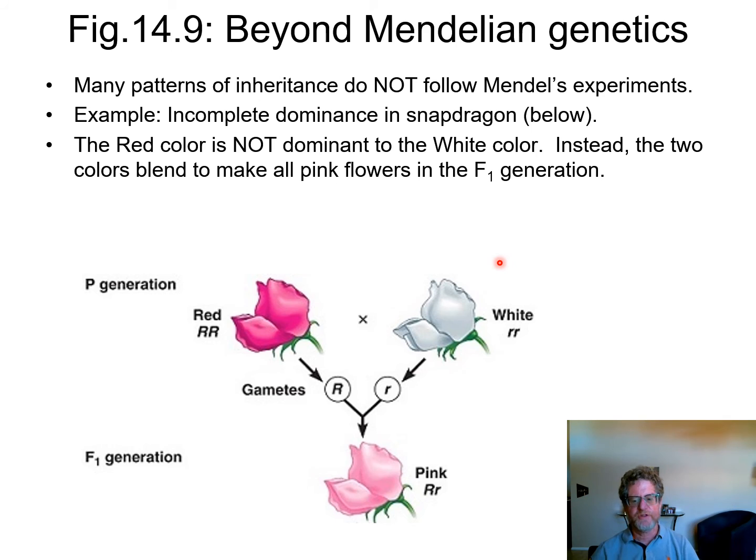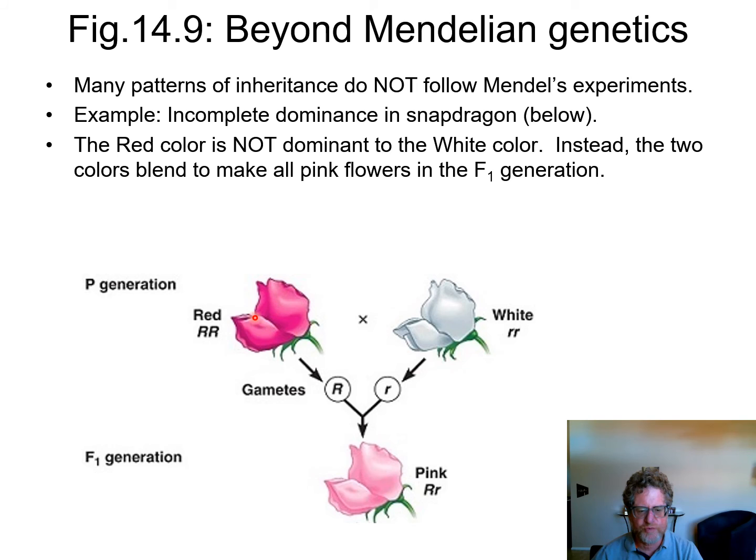All right, if the whole world followed Mendel's rules, the world would be pretty boring. It turns out that if he saw a flower that was red and white, he said, okay, I'll look at that trait. But if he saw flowers that were red, white, and pink, he said, oh, this is too complicated, I don't want to do this one. And most of the world actually works like this. This is more common than Mendelian dominance.